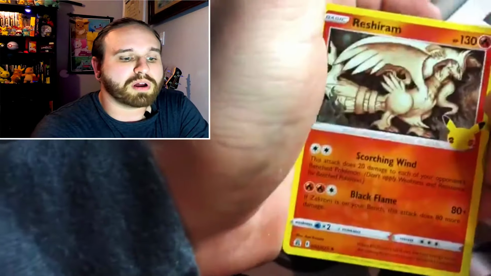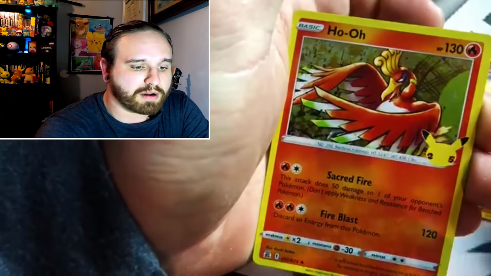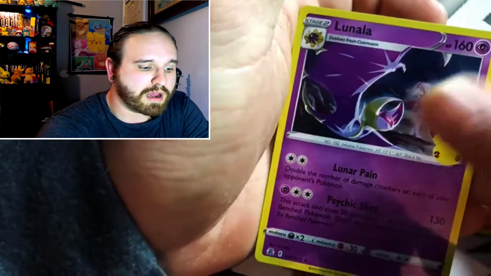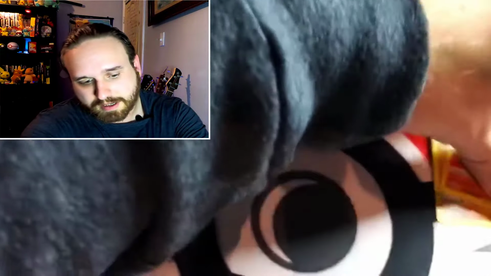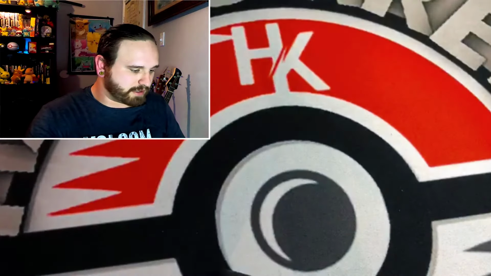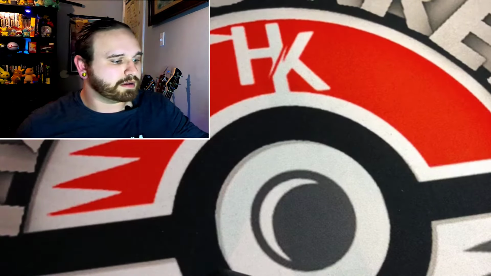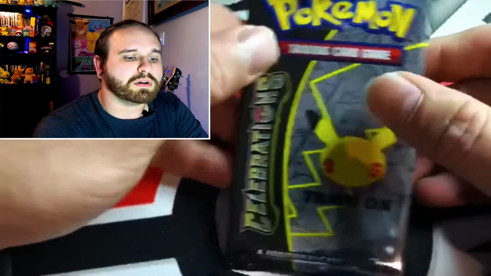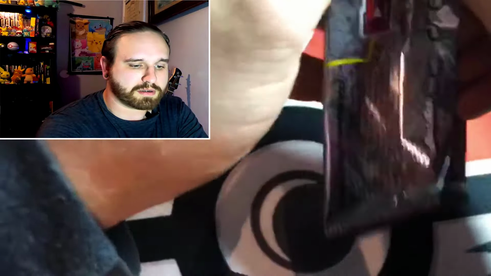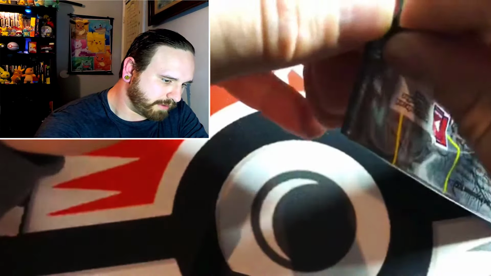So let's start this one off with a Reshiram, a Groudon. Then we got a Ho-Oh and a Lunala code card. Well, nothing out of that. So I guess we'll just finish off the right side of this booster box. So we're gonna do another Celebrations pack here. Let's see how this one goes.